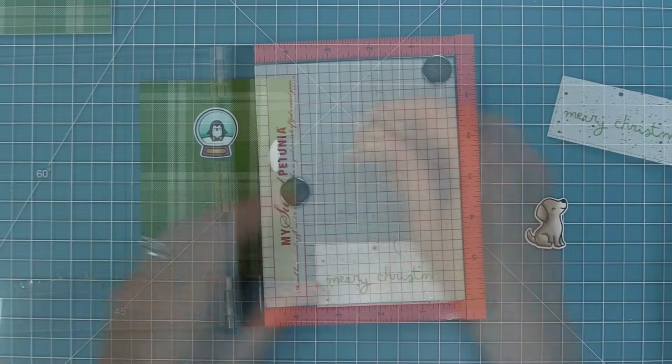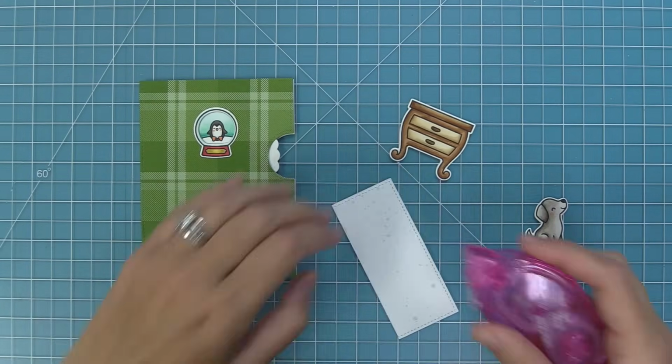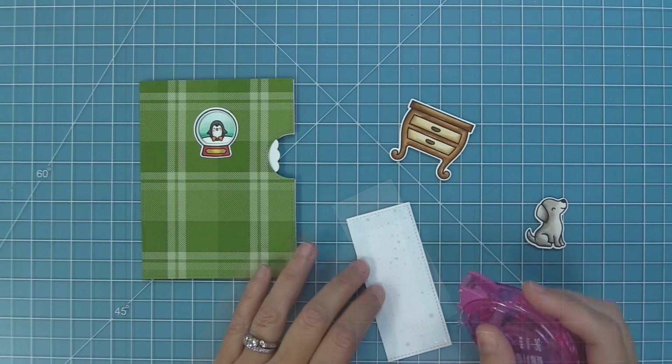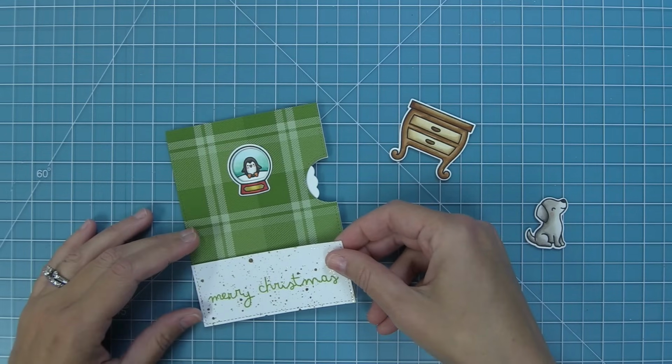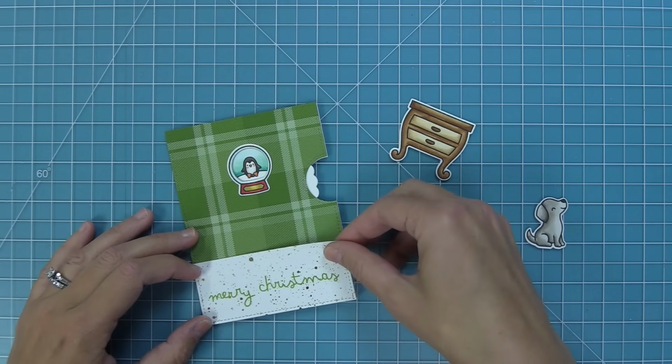Then all we need to do is just add some tape runner to the back of this piece, and we can layer that down as the floor for our cabinet. I also like using wood grain pattern papers or wood grain cardstock. Those look really cool as a floor as well.